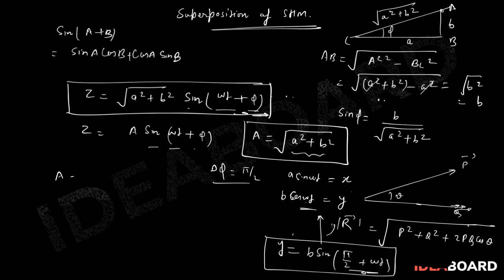That means the exact value of amplitude can be written as, if there is a certainly angle delta phi, then A square plus B square plus 2AB cos of delta phi. That's how we can calculate the value of our amplitude.